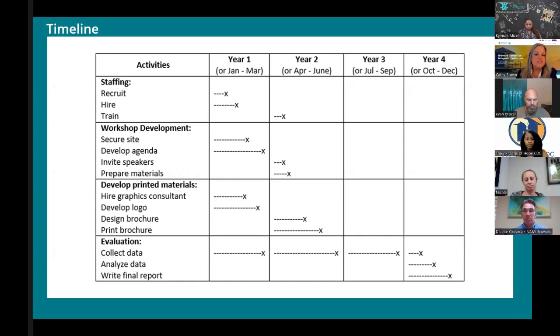And you'll be able to speak from it, whether it's just saying, I know at the Community Foundation, I think we have a narrative piece that asks a little bit about the timeline where you just say, you know, these are the things that are going to happen. But you could also have an opportunity to do an upload of a document. And so you could show us this as laid out, you know, if you wanted to. Again, I've seen both ways in other applications. Some will have a very specific timeline you fill out. Some will just say, give us, you know, the layout or the project timeline.